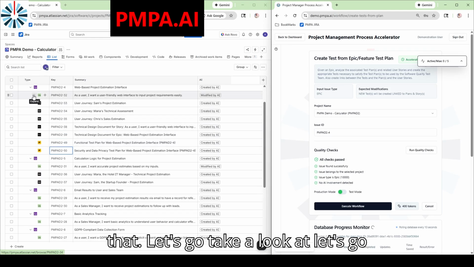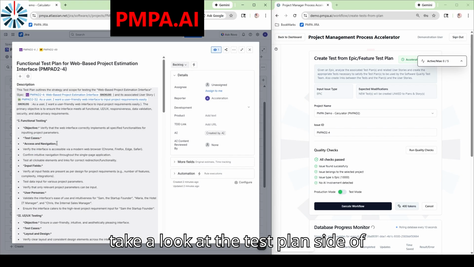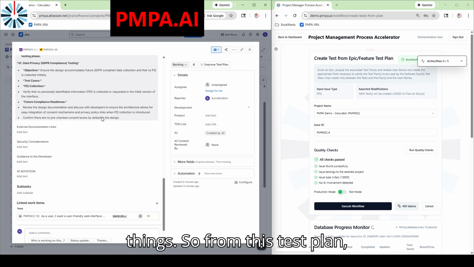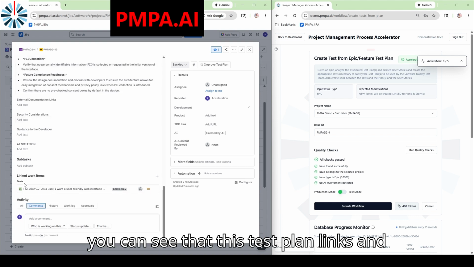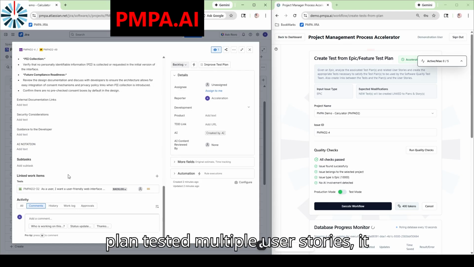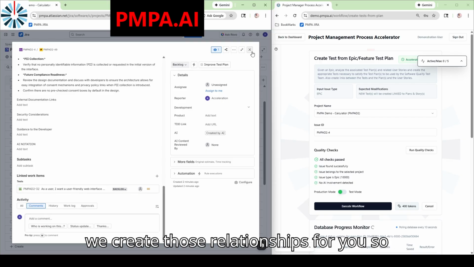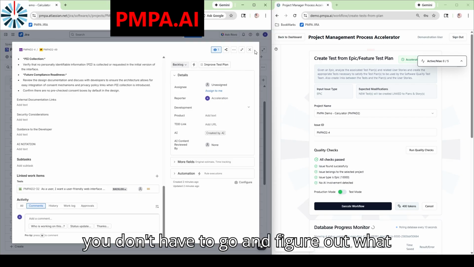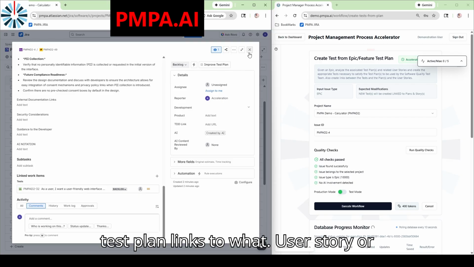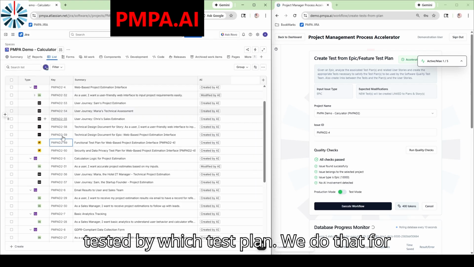Oh, and I should highlight that. Let's go take a look at the test plan side of things. So from this test plan, you can see that this test plan links and tests this user story. So if this test plan tested multiple user stories, it would link to multiple user stories. So we create those relationships for you, so you don't have to go and figure out what test plan links to what user story, or conversely, which user story is tested by which test plan.